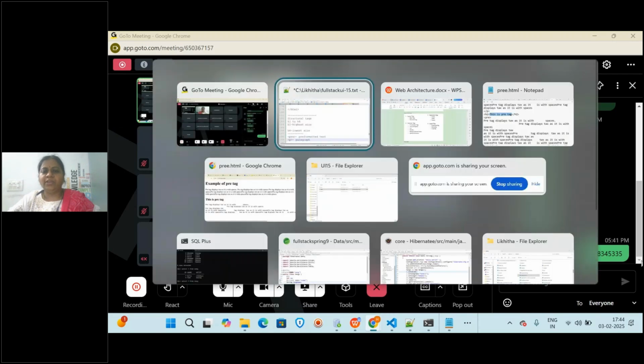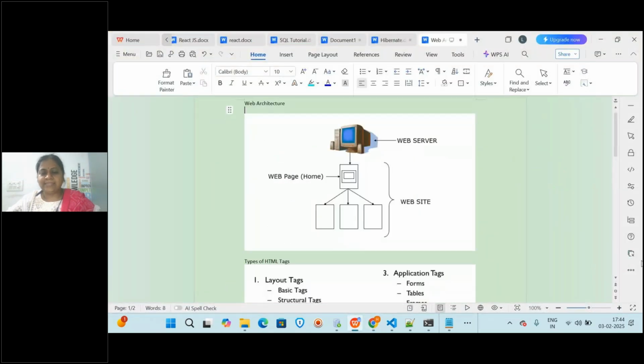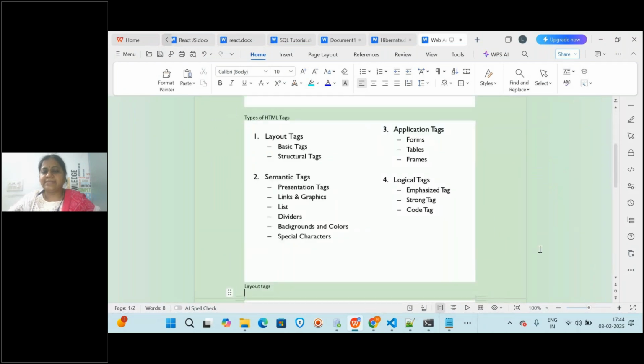Okay, so we have seen the basic layout tags. Next we have semantic tags. In the semantic tags, first we have presentation tags, meaning how you are presenting the text.